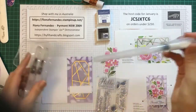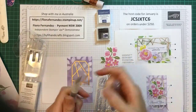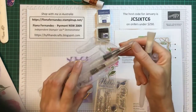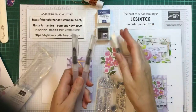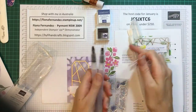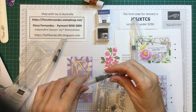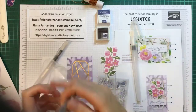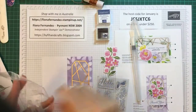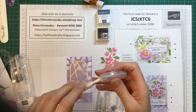Here they are. So these ones you fill with water. These are called water painters. And the old ones were just single brushes, with a single tip like these ones. So now they've got a small tip, a medium tip, and then the flat brush. I haven't got any water in them. I've done folk art before, so I'm familiar with using all the different brushes, but I haven't actually played with these yet. I'm planning to, so we'll do that one week and paint some flowers. That will be fun. So we just pretend we just painted all these. Look, you could paint them.